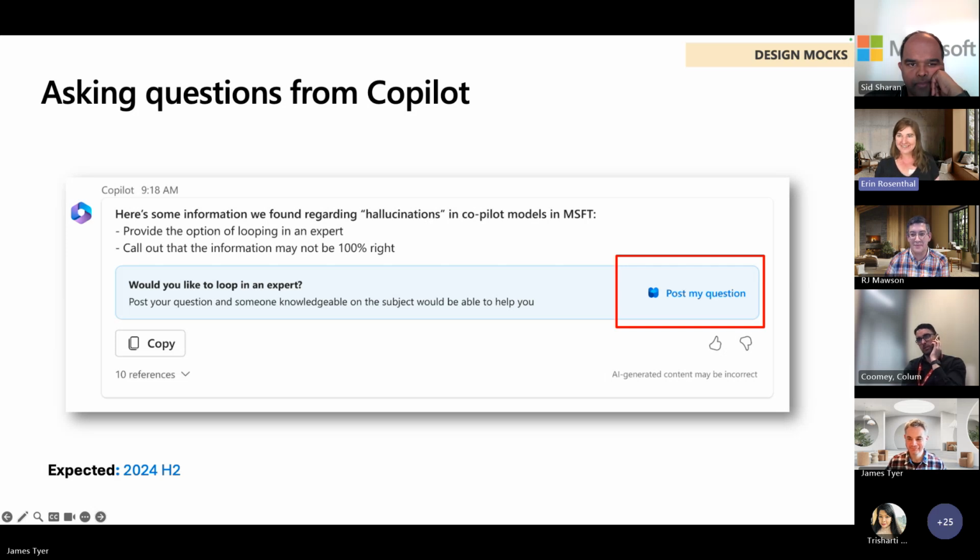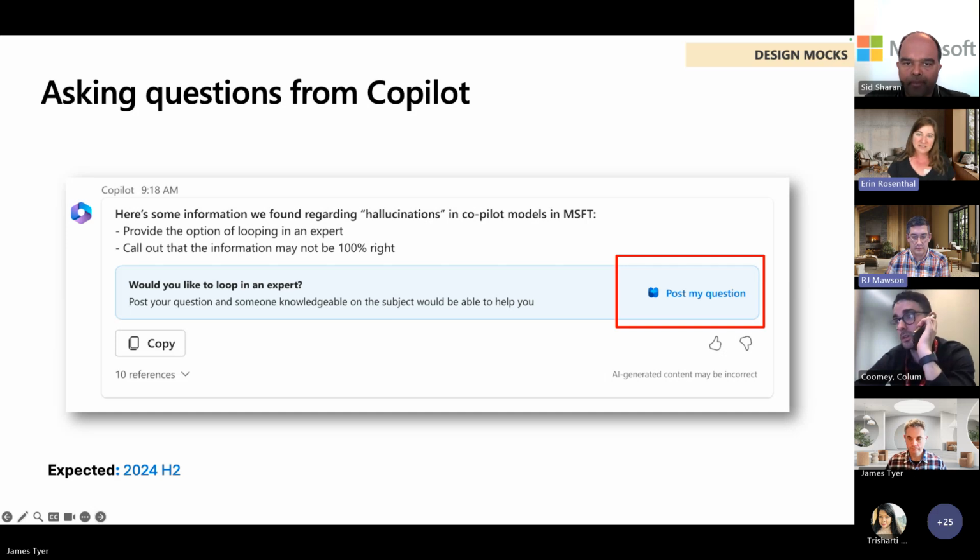What about the other way? Like we're doing in search, if it's not giving you a good result, you can ask the question from there. We want to do the same thing from Copilot as well. There are a couple of different reasons. One is if Copilot hits what we call a dead end, you're just not getting an answer you like. We want you to go post it in Answers, and then we can try to find that answer and crowdsource it from across your organization.